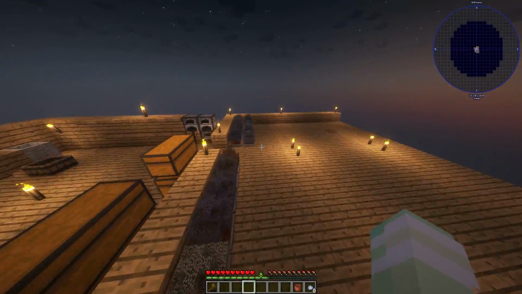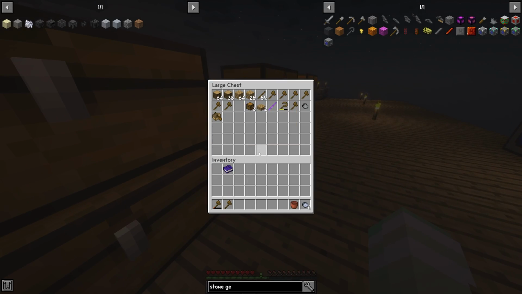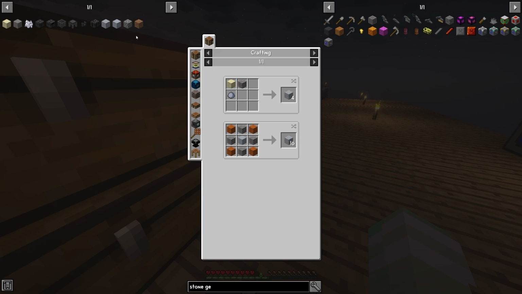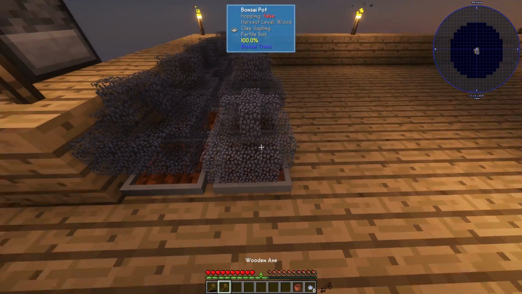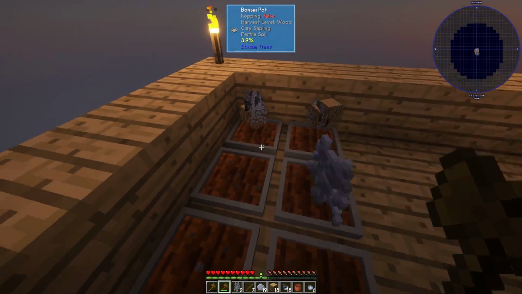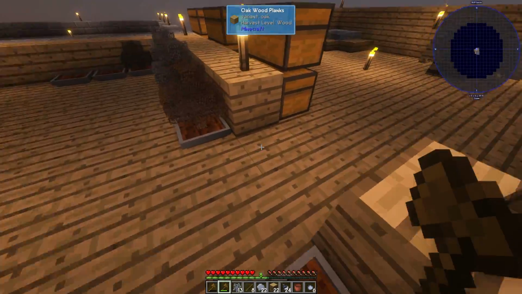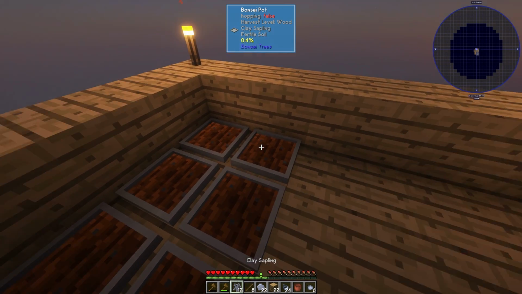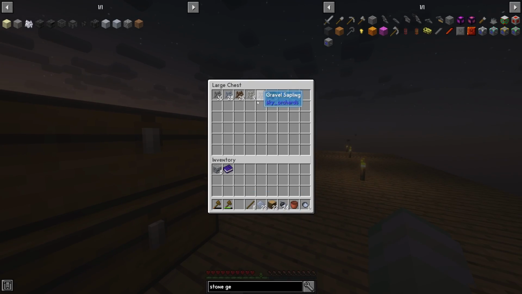So now it is time to start trying to make grout in order to make everything else. So for grout, we need sand, clay, and gravel, which is pretty simple. So let us destroy all of these. Take out all of them. Take out all the flowers, not the flowers. You know what I mean? We need 2 clay. And then we're going to need 2 sand and 2 gravel.